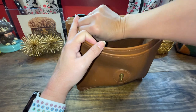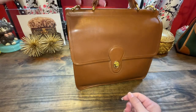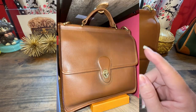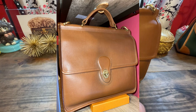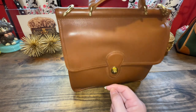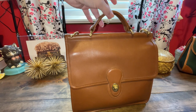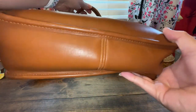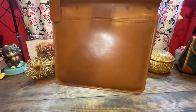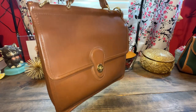I wear it occasionally but I want to keep it in as pristine condition as possible. I have little hooks that you can hang bags on — I put a hook in my cabinet and I'll pop a picture up to show you what I'm talking about, to keep the handle upright. I just want to take really good care of this bag. Even the bottom is beautiful. This is definitely one of my all-time favorite pre-loved Coach handbags.